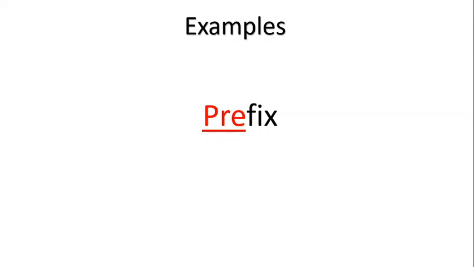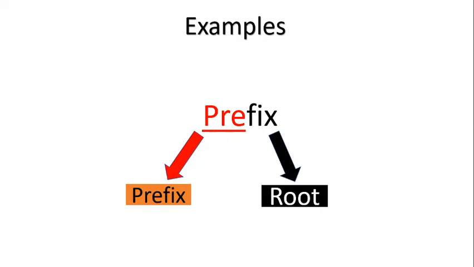Look at this first one, prefix. The word prefix itself is a word that has a prefix. You can see that PRE is the prefix. Remember, a prefix is a grammatical element added to a word at the beginning of the word to change its meaning. The word that a prefix is added to is called the root or the stem or the base. Thus, we will say that fix is the root word or the base word or the stem. Therefore, we have prefix, that is put before, because pre means before the root. That is what it means.